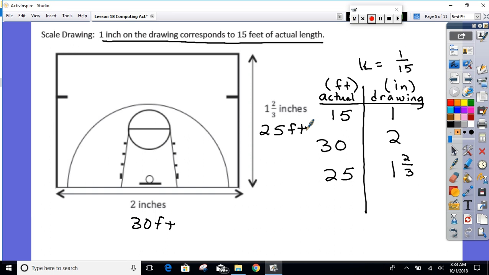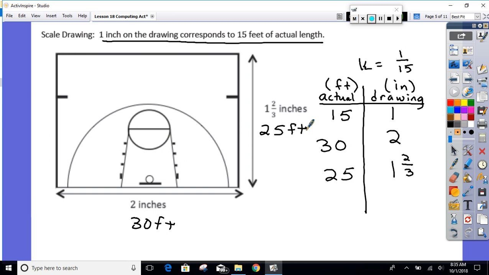Okay, if we were to find the actual scale factor instead of just the scale ratio, what would the scale factor be? Ava? 1/15 is the scale ratio because we have different units. To find the scale factor, everything has to be in the same units. So if I were to change feet to inches, put everything in the same unit, what would the actual scale factor be? Bella? No? No, we're still doing y over x, but x is going to change now. Ava?